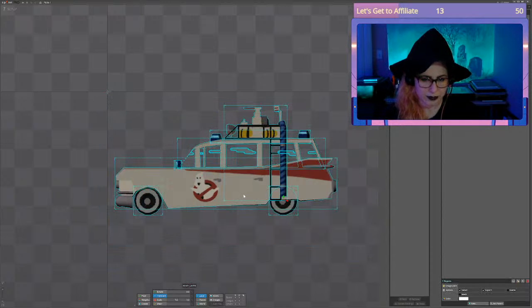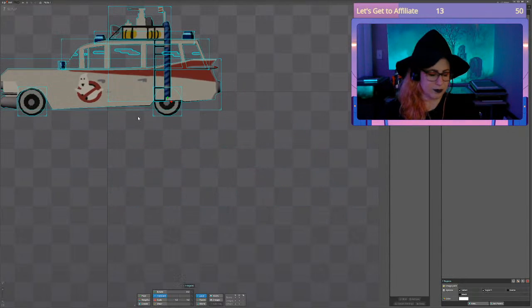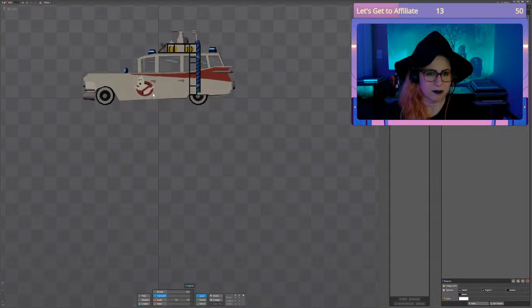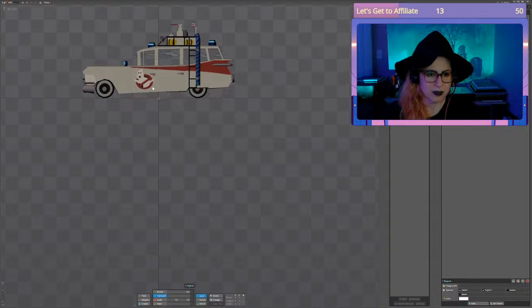Okay, I'm going to move this to the middle of the page, making sure my tires are touching that line.